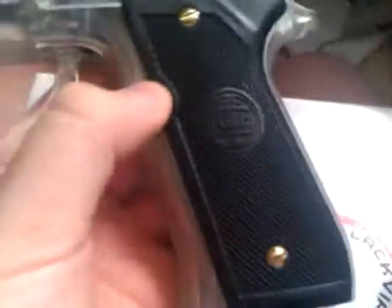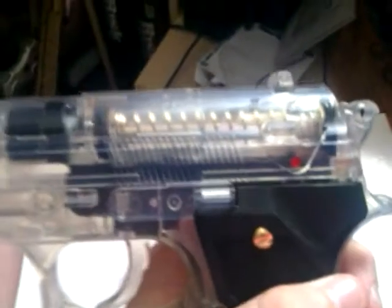On this side, you just have the magazine release, which is just there, which the magazine pops out. And it's weighted, as you can see, with that gold rod, and there's also a weight in the back of the gun. There's just look up in the chamber. See that little square hole thing is where the BBs feed through into the chamber.